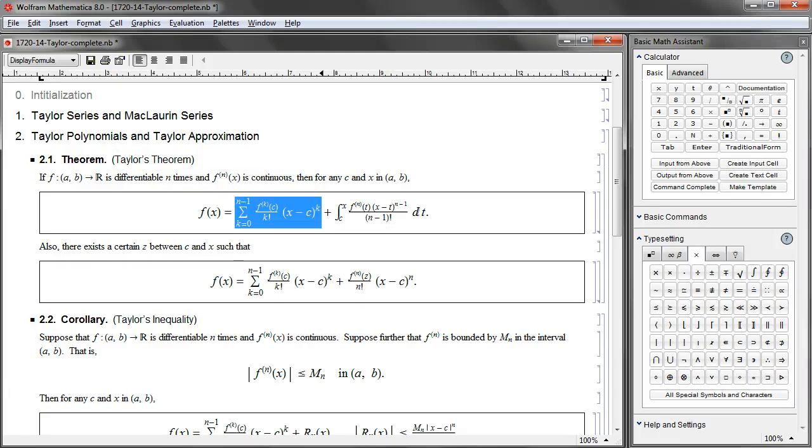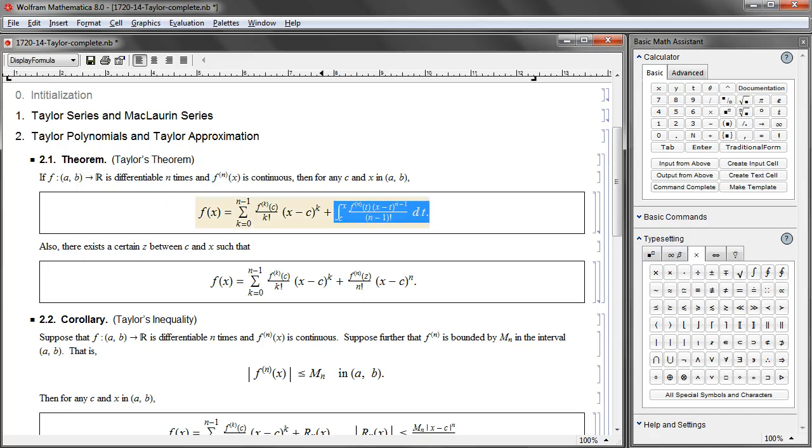And the sum up to the n minus first term is a polynomial because this is a finite term. And then the numerator of this coefficient is a derivative all the way up to the n minus first derivative. If you look at this integral part, which we call the remainder, because if you approximate f of x with this polynomial, this turns out to be the difference between the two. This one has the nth derivative over there, which means we just use this condition. The nth derivative is continuous, so this expression is valid.